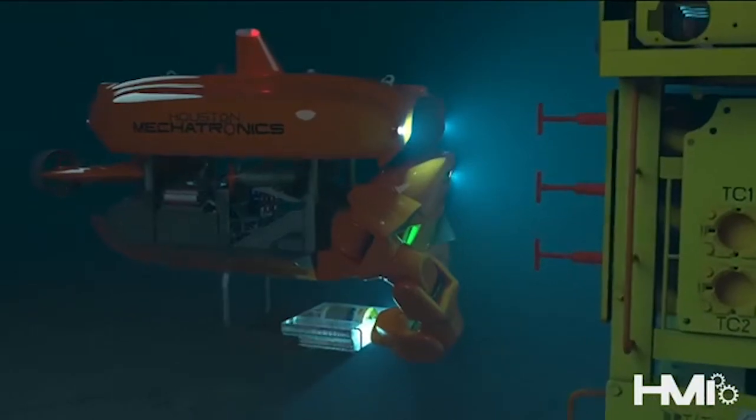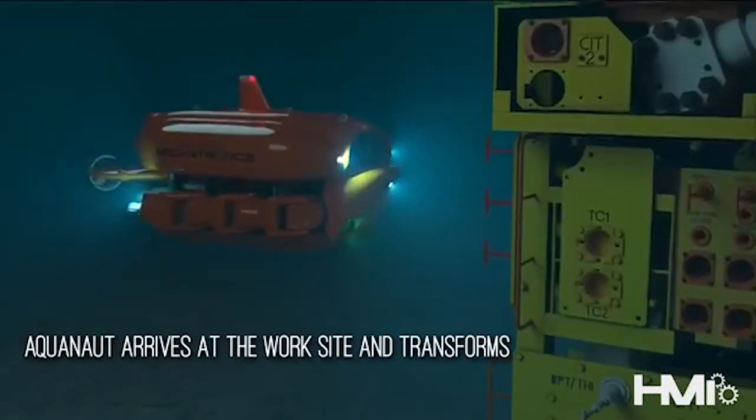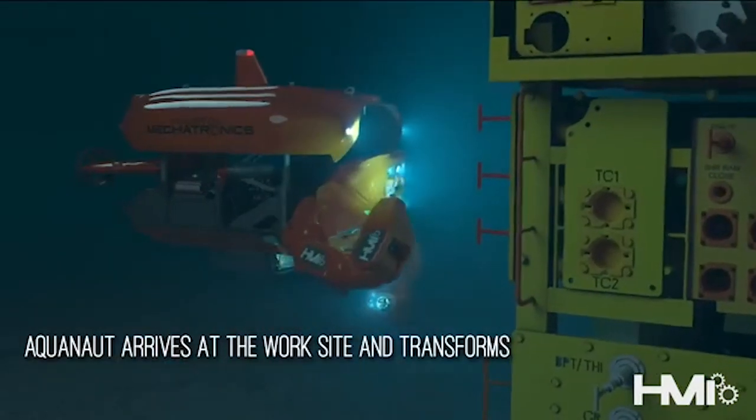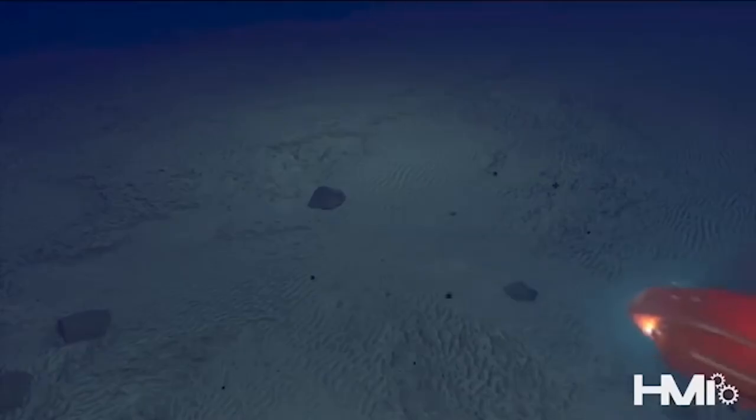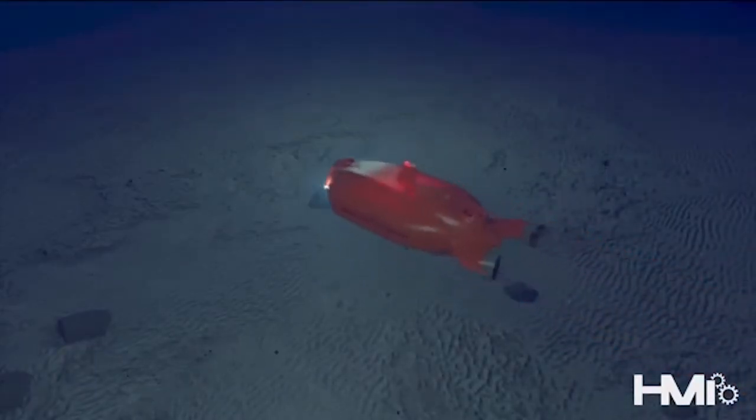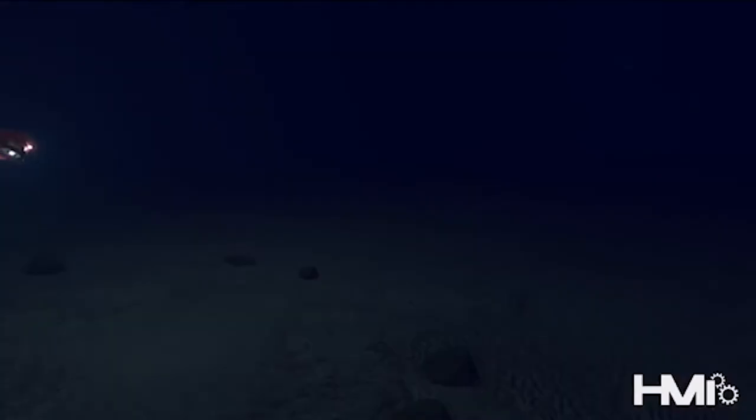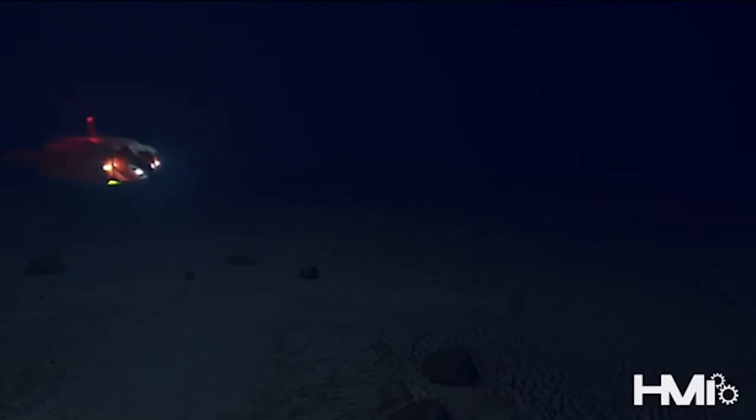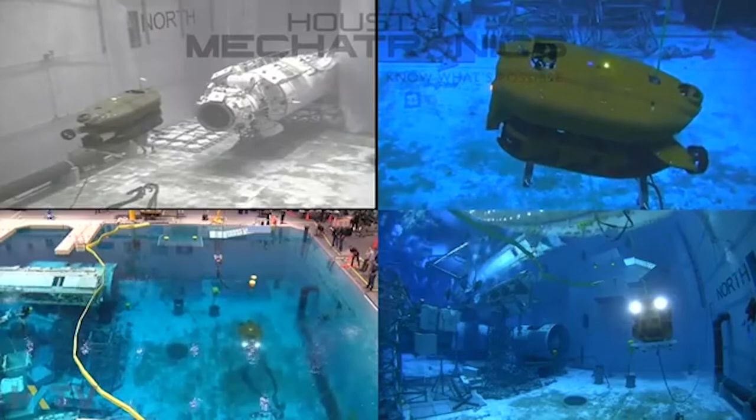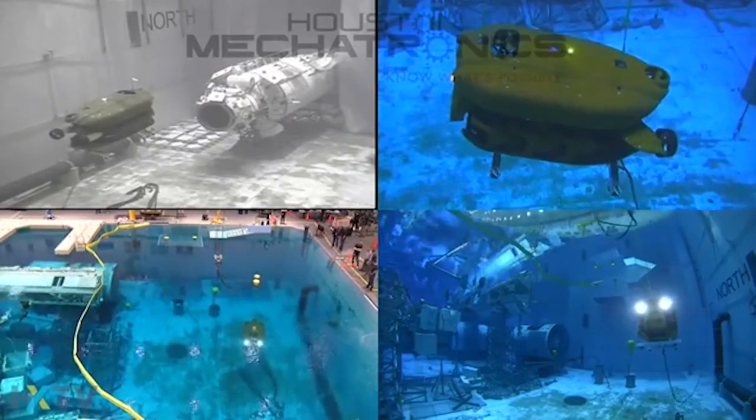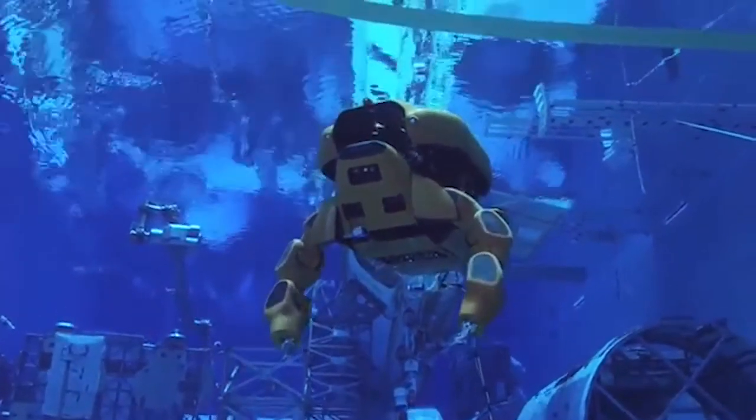In excursion mode, with its body closed up and streamlined, the 1,050-kilogram robot is launched either from the shore or from an offshore facility. Propelled by two rear thrusters, it then proceeds to autonomously travel at a maximum speed of 7 knots, potentially covering a round-trip distance of over 200 kilometers in one charge of its 30-kilowatt-per-hour battery pack. Along the way, it's able to perform tasks such as acoustical, optical, and geochemical remote sensing using an articulated sensing head assembly equipped with sensors such as cameras or sonar units.